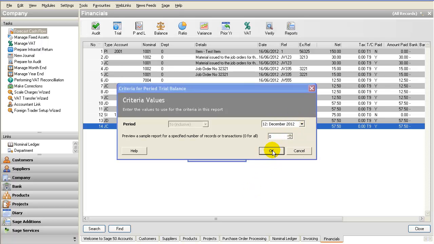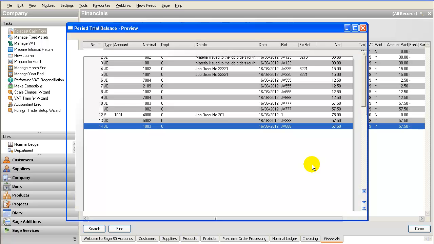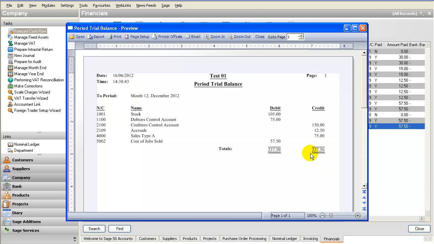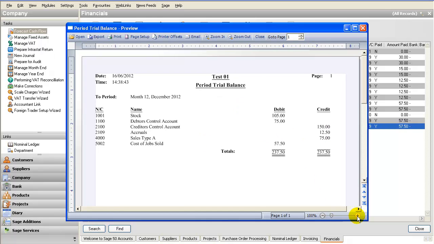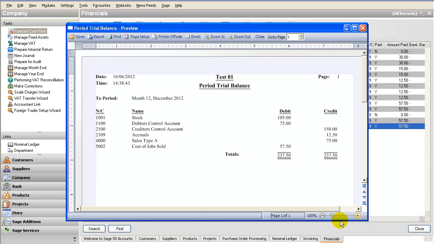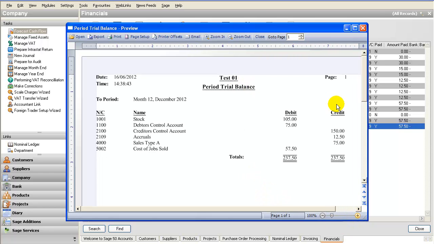Okay, December 2012, no problem for that. And this is the final trial balance related to this.